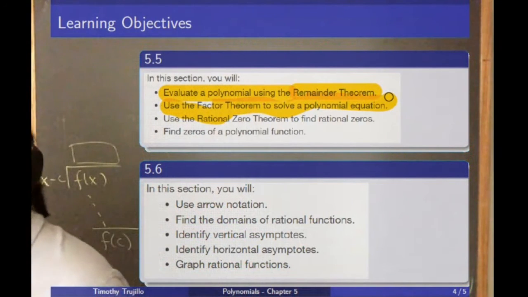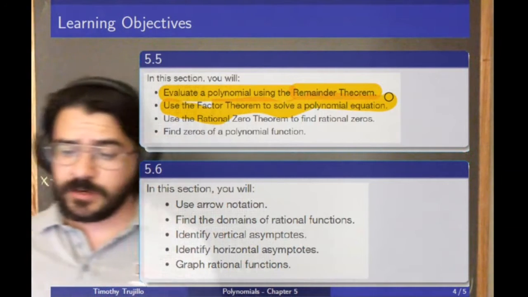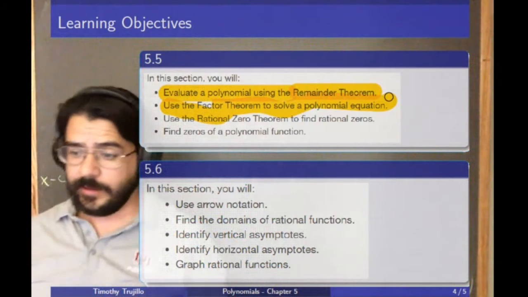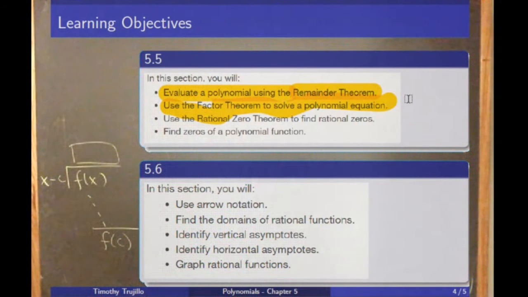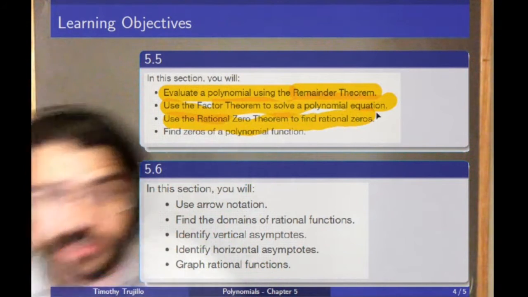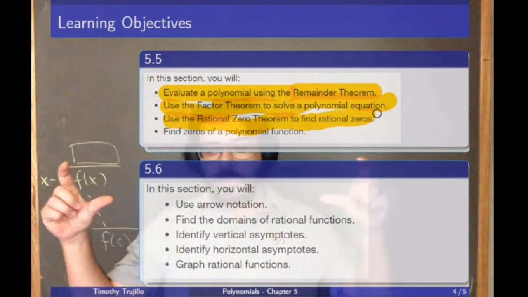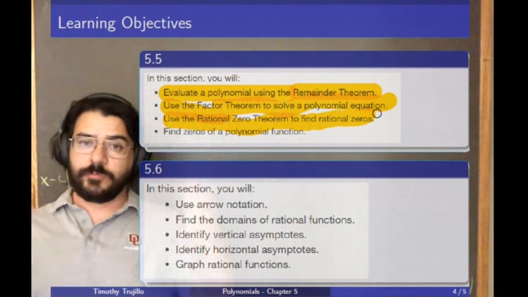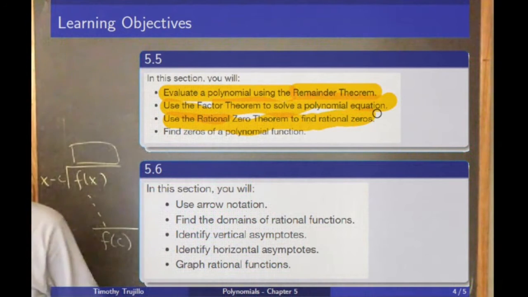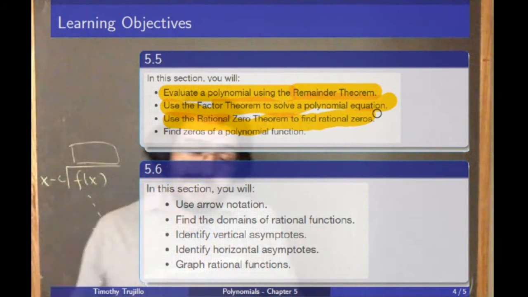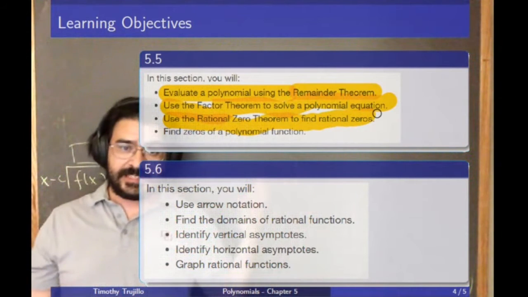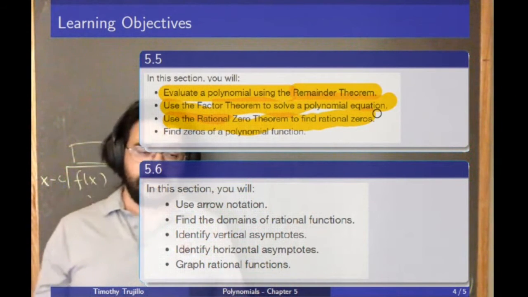Okay, the only issue there is that those two theorems are really great, but the hard part of the whole thing is to determine an actual 0. And the way that we tried to guess a 0 is to use the rational 0 theorem. This is where we factored the leading term and the constant term in our polynomial, and then we looked at all the possible ratios of plus or minus p over q, where p over q are the factors from the leading coefficient and the tail coefficient. In many instances on the homework, you saw that that led to at least 10 or 12 different guesses. In the nice cases, there's only 3 or 4.